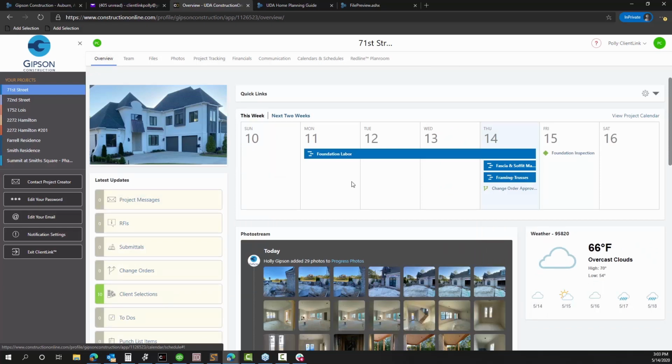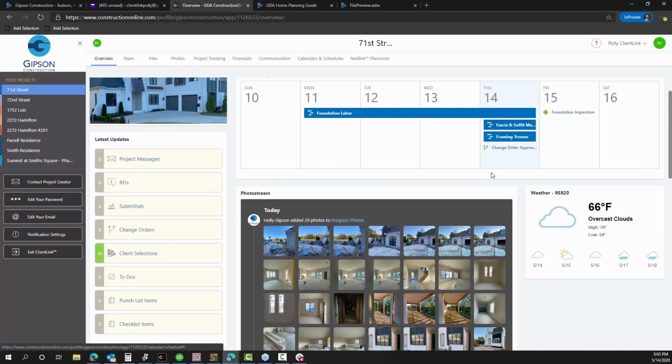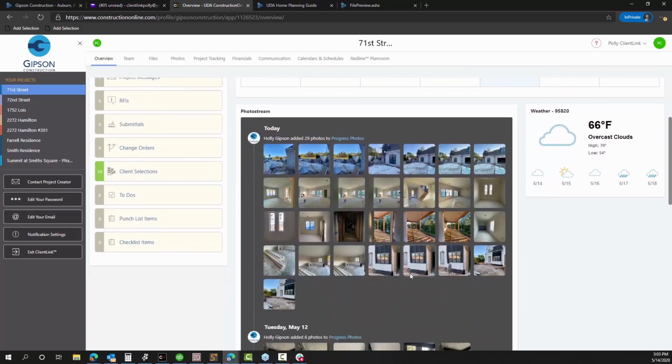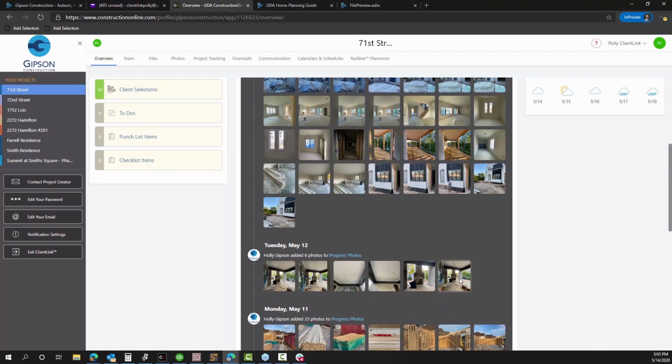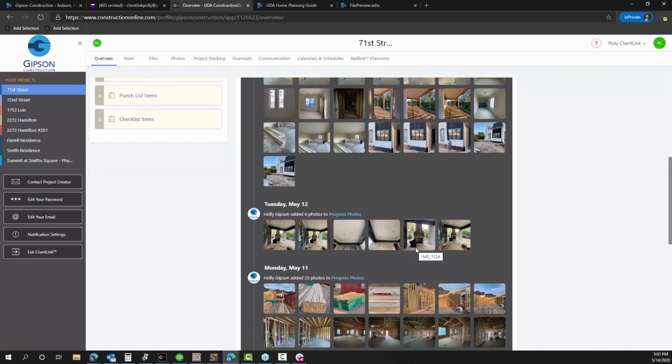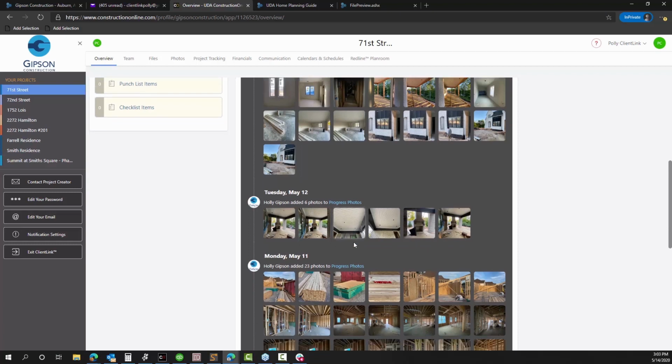And yes, it does take a little bit of extra setup at first for you to really configure and upload a few pieces and share a few items, but really the dividends that pay off are, clients are more likely to be engaged in terms of actually submitting their selection choices on time and actually approving change orders on time, or maybe earlier than the final due date, just because it's easily accessible for them to get to.